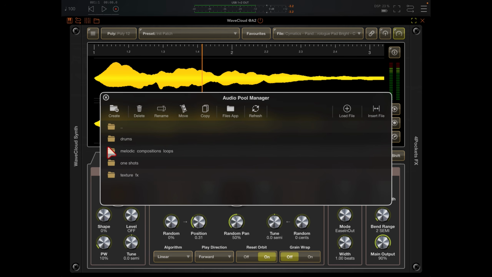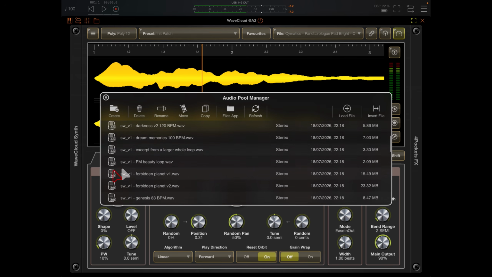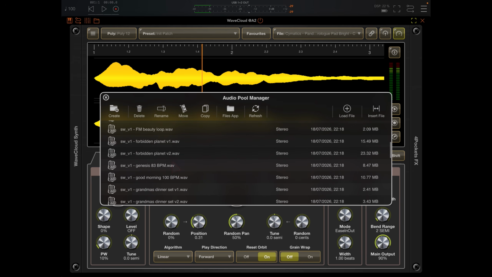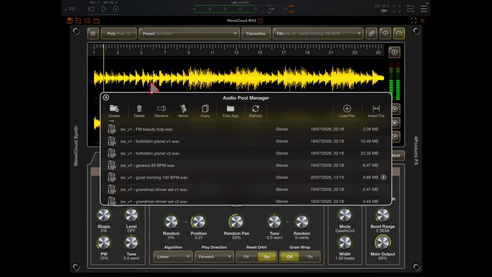But I'm just going to go in here, go into Melodic Compositions, and I'm going to scroll down until I find the one that I want, I think, which could be, yeah, it's good. It's Good Morning. So listen, this is the sample. Okay, I'm just gonna load file, and it's gonna replace that one.